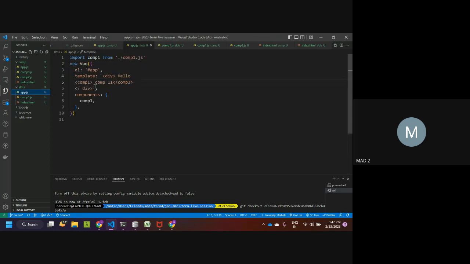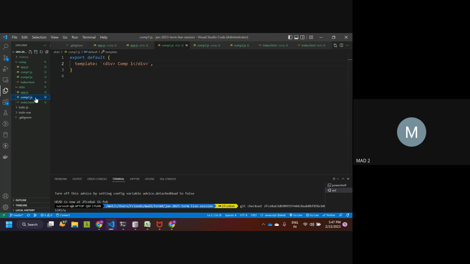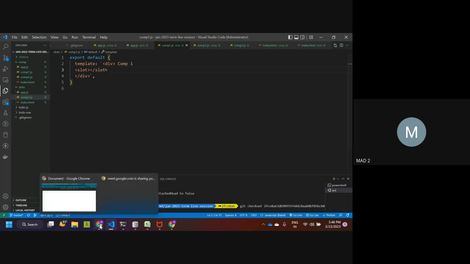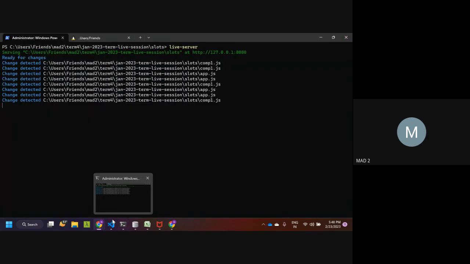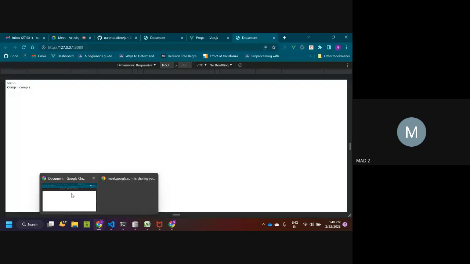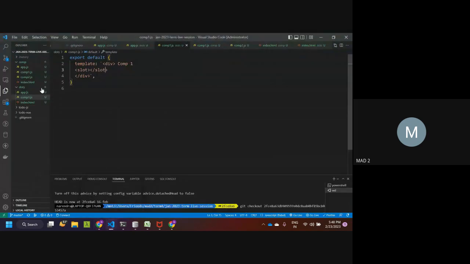Anything you are writing inside this opening and closing tags is not being passed to this child. So if you want to receive this inside this child, all you have to do is add the slot. Now if I go, you can see that the comp1 and comp11 is being shown.